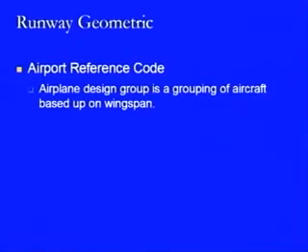So, in this case of airport reference code, this airplane design group, as I have just said, is a grouping of aircraft, and the basis for doing this grouping is the wingspan. So, on the basis of the wingspan, that is the distance from one wing tip to the other, we define the airplane design group.